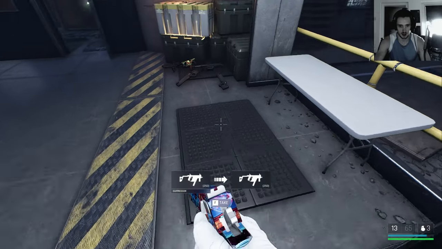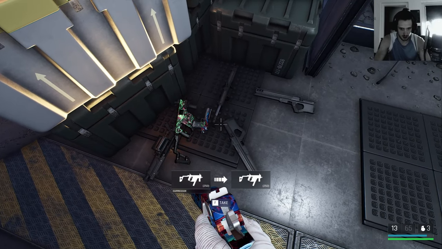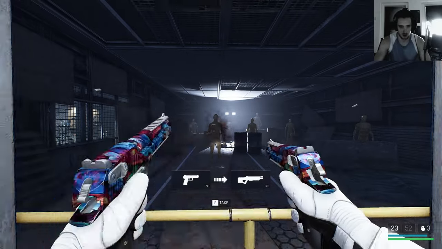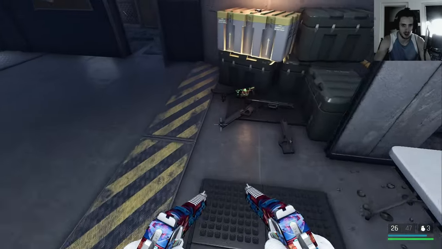Also, my Deagle is looking nice. And I'm gonna jump into Horde mode with that. Can I aim? Oh yeah, that looks nice. So we got Deagle skins, we got SMG skins, but I need to back out and test that again.